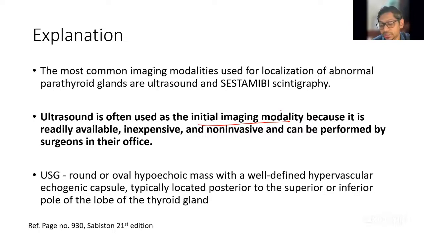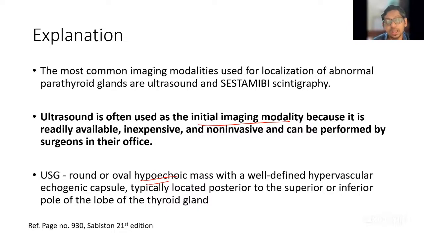So remember, a normal parathyroid is usually not visible on the ultrasound, whereas an abnormal parathyroid is hypoechoic. The thyroid is more hyperechoic as compared to a parathyroid adenoma. So you get a hypoechoic oval or round mass, and usually the capsule of the parathyroid gland is hyperechoic. So basically you have a hypoechoic adenoma, but a hyperechoic rim, or an echogenic capsule around it.